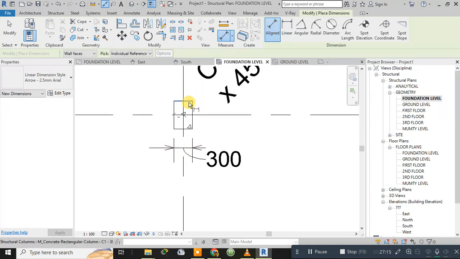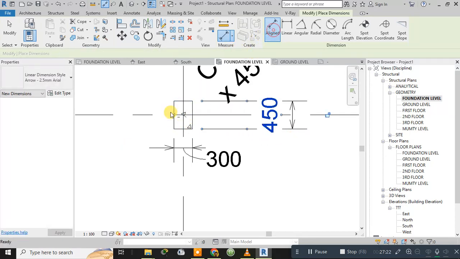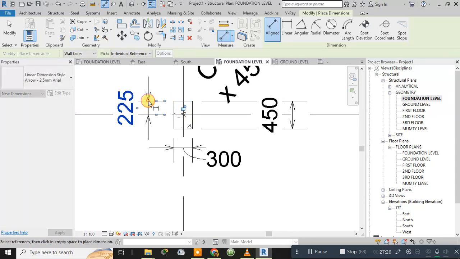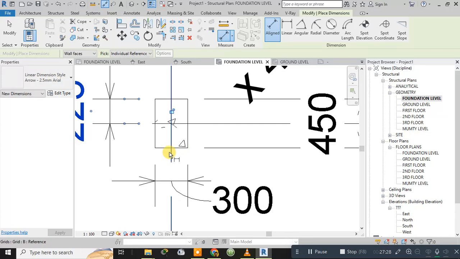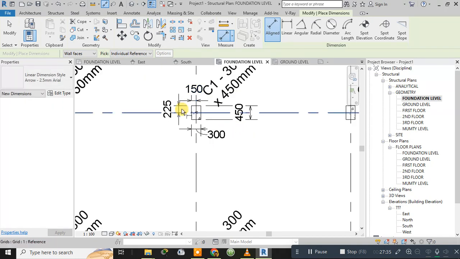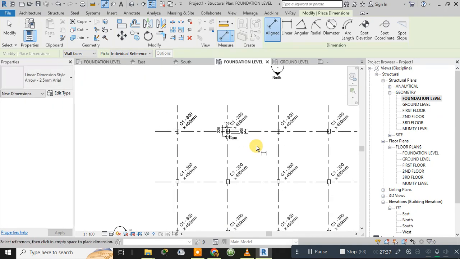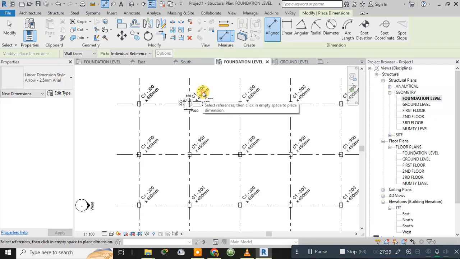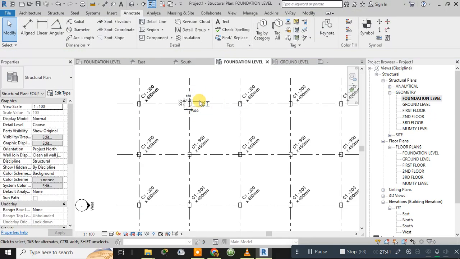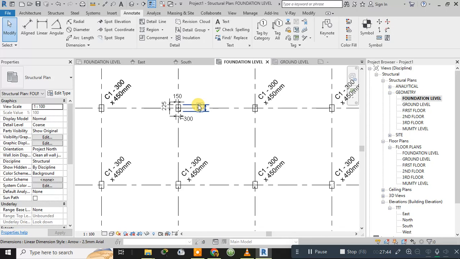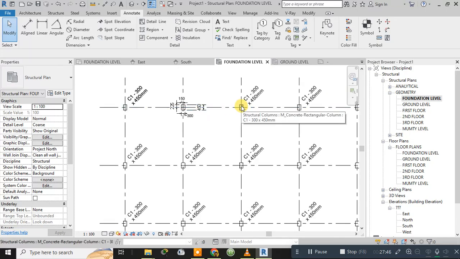If I want to give these dimensions from here to here, then I can give in this manner. And if I want to give the dimensions from the half, then I can give from here to here, as well as from here to here. So hope it's clear to all of you how to give the dimensions of the column as well. And let me remove this tag from here and keep only the dimensions part. So hope it's clear how to give the dimensions.